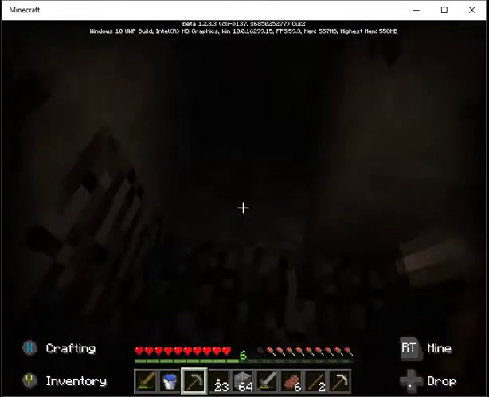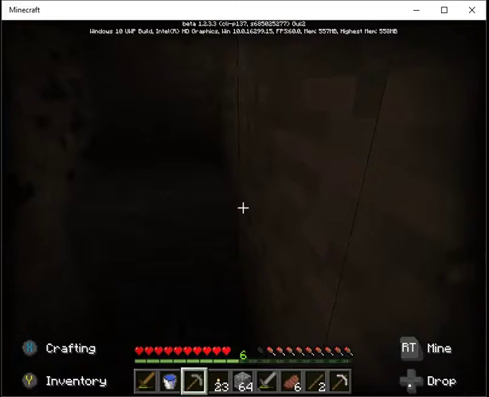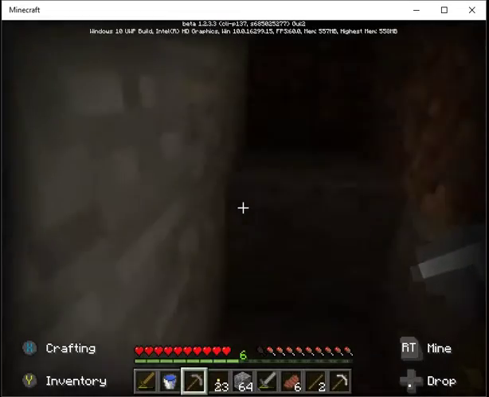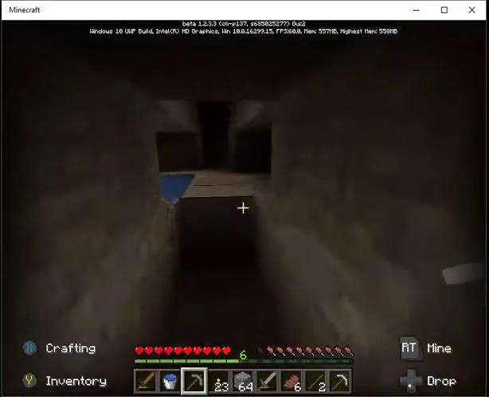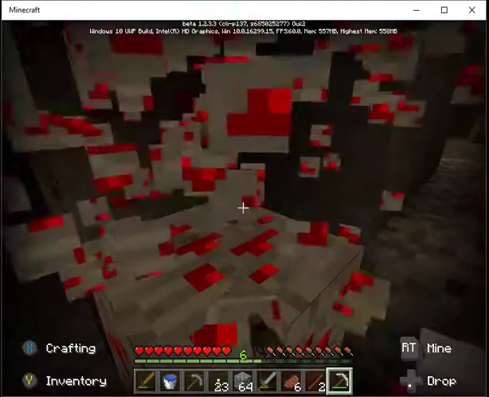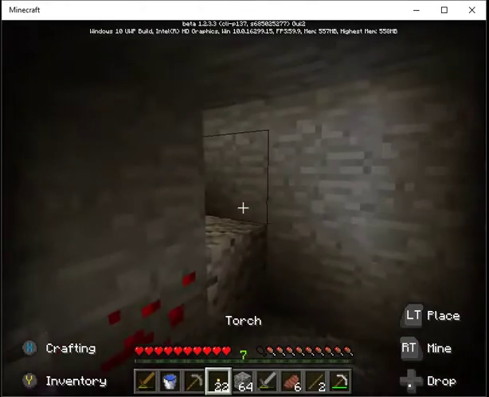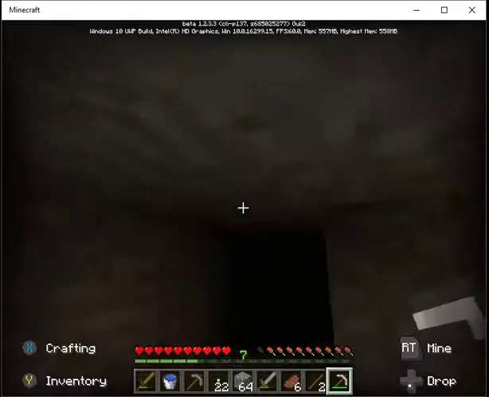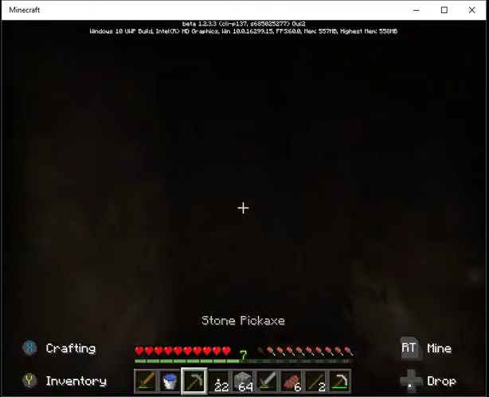I went to bedrock. That's two, three, four, five, six, seven, eight, nine, 10, 11, 12. This should be head height of 12. And I've already found redstone. Now I can start making some really interesting combination stuff.